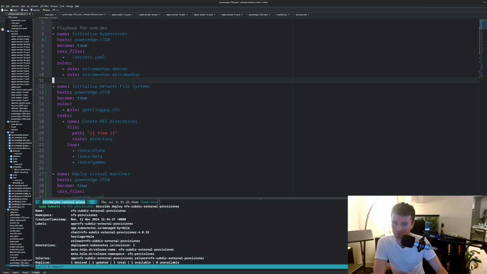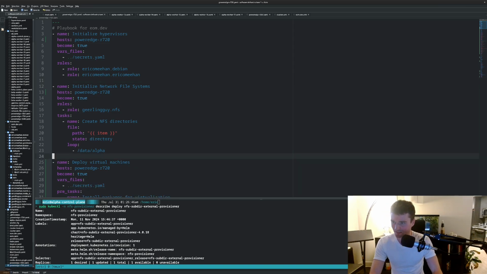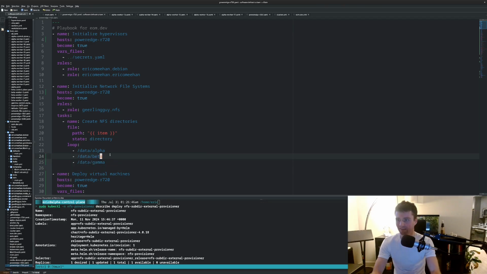I don't remember the exact order here. So you can also define pre-tasks. I think it goes pre-tasks, roles, tasks. I guess I would want this to be done first as a pre-task, but I'm not going to change it because I know this worked. So let's leave it alone. And I don't think I need these two because I don't have those two clusters. So I'm just going to leave them.